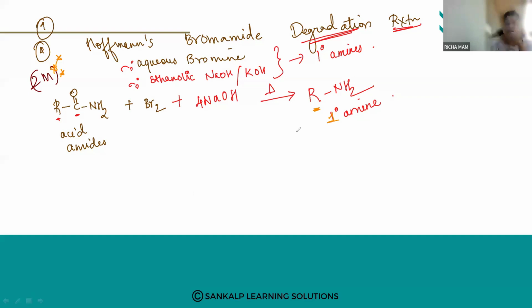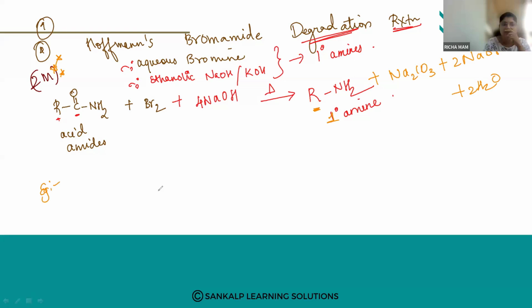Is it clear? So what are the side products again? RNH2 plus Na2CO3. So please copy it down. Very important. Name reaction. I would have written it down. Okay, so very important. So this is a name reaction. Is it clear? Okay, so let me give you an example.